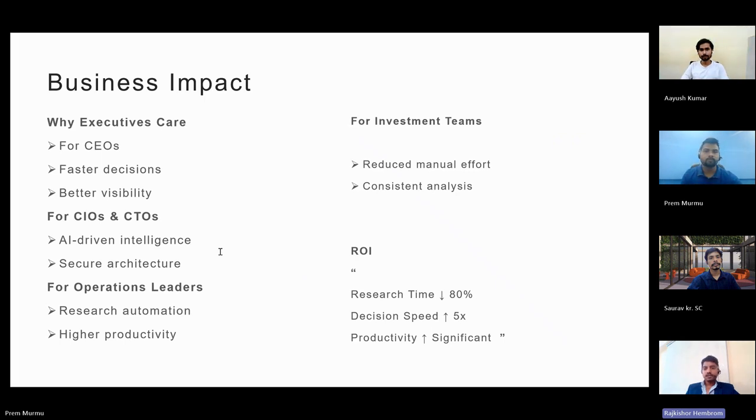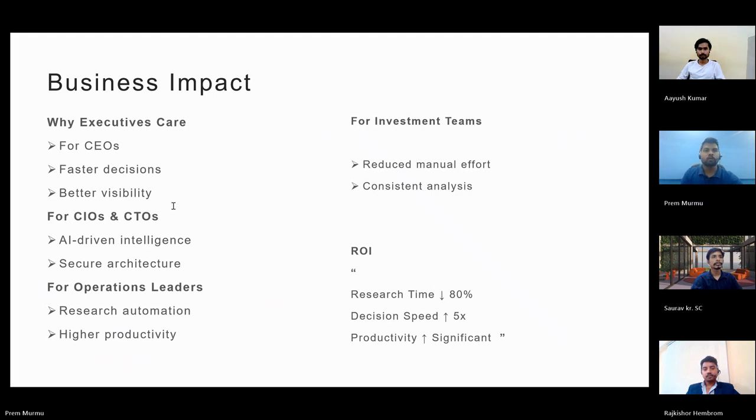So teams gain faster decision making, consistent analysis, reduced manual effort, better risk visibility, and improved portfolio oversight. Most importantly, professionals can focus on strategy instead of data collection. That is the biggest benefit.